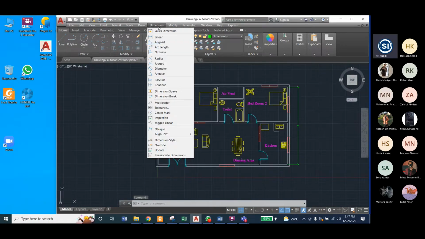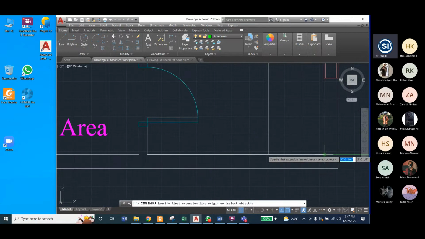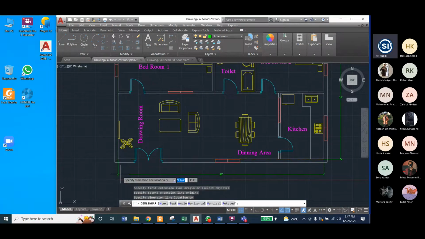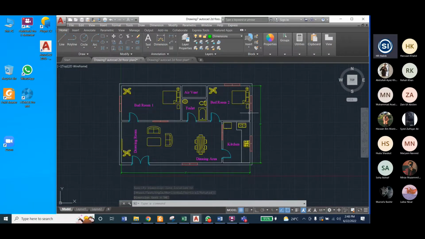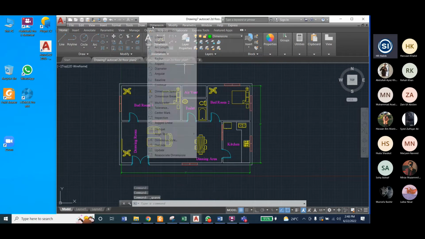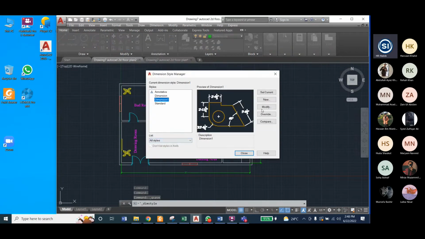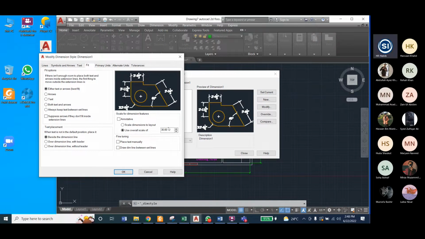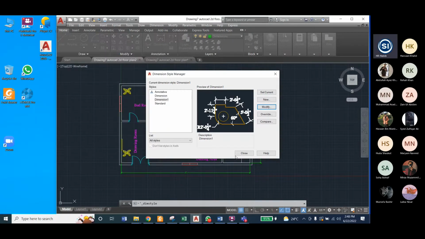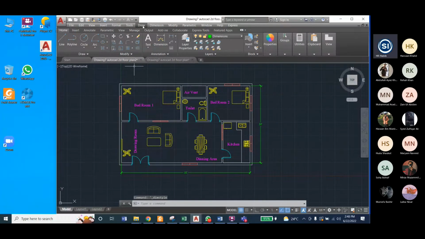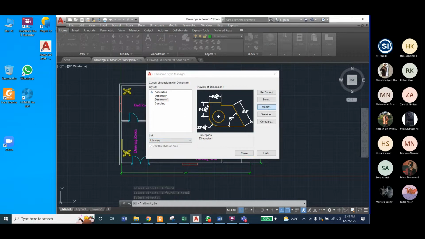Now I will dimension the other one, the length, this one. So I will use linear dimension, from here to here. So you see this dimension is changed. If you still see that the dimension is smaller in size, just go to dimension, modify, and change to a higher value, the fit option. You see the fit option will be here, and 30. I will write 50, for example 50, and close. And I will go to dimension, update, select this one, and enter. You see 50, maybe 50 is also less. So you can modify it to 100, for example 100.